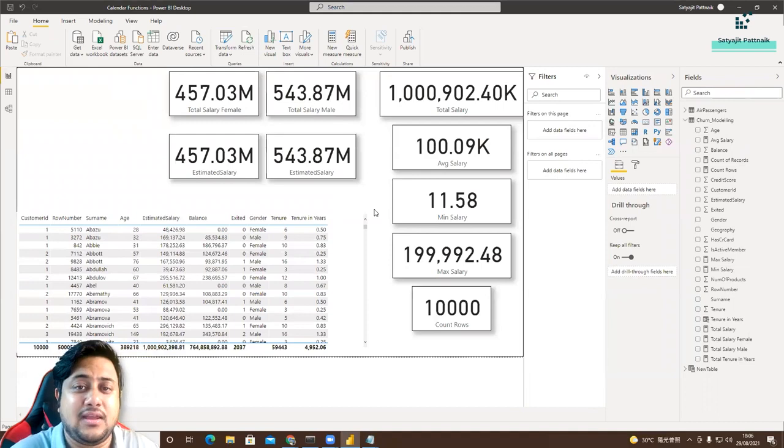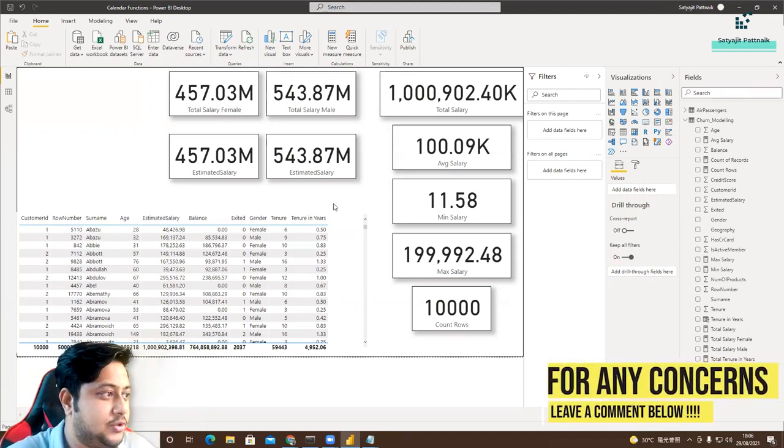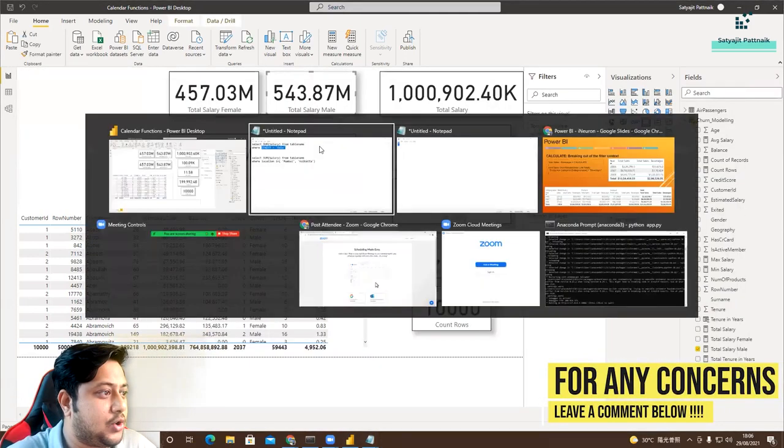So some people think that DAX is required. Of course, DAX is required. There are a hell of a lot of situations where DAX will be required, but there will be a lot of situations where DAX is not required at all. So if there are other ways to do it, 100% pick that way. Because once you start creating DAX, measures and calculated columns, you are increasing the column sizes, right? You are adding one new column, one new measure. That's going to have an impact, because your memory will be impacted, your file size will be impacted, and all those things. Anyways, this is how the filter context looks.